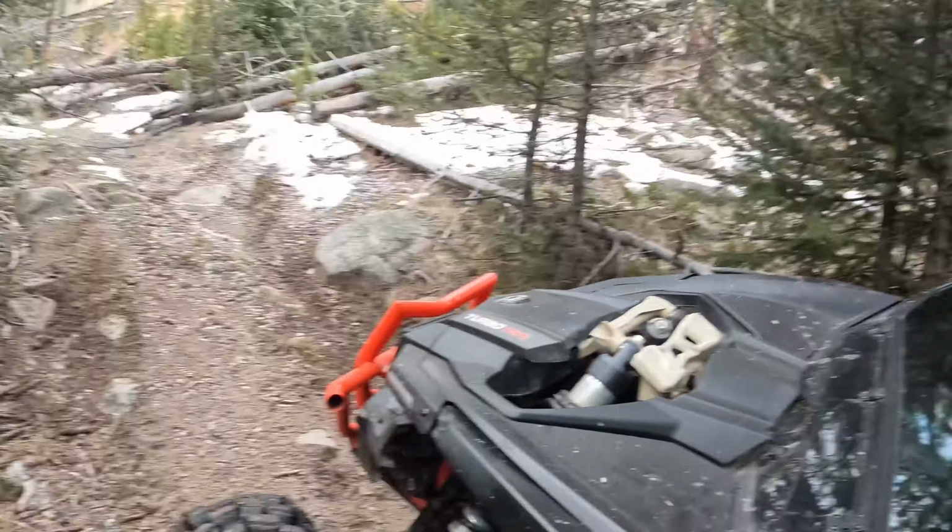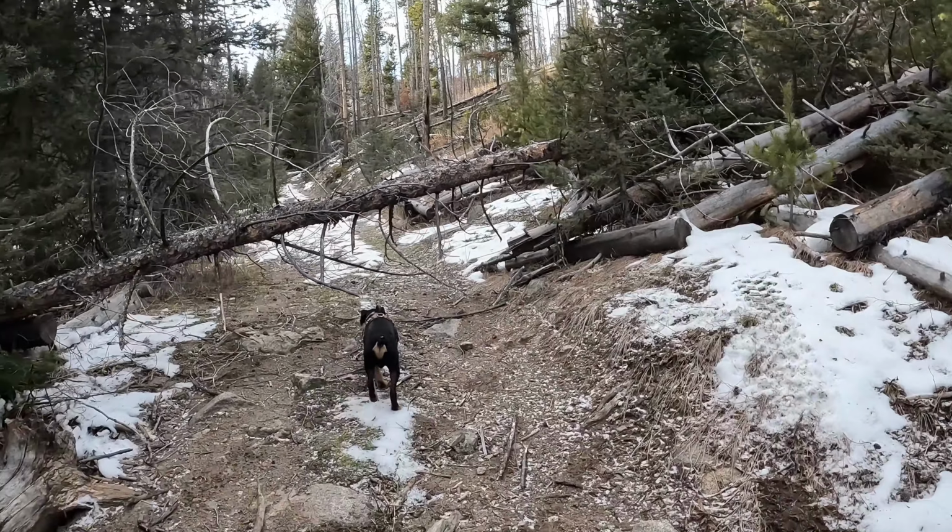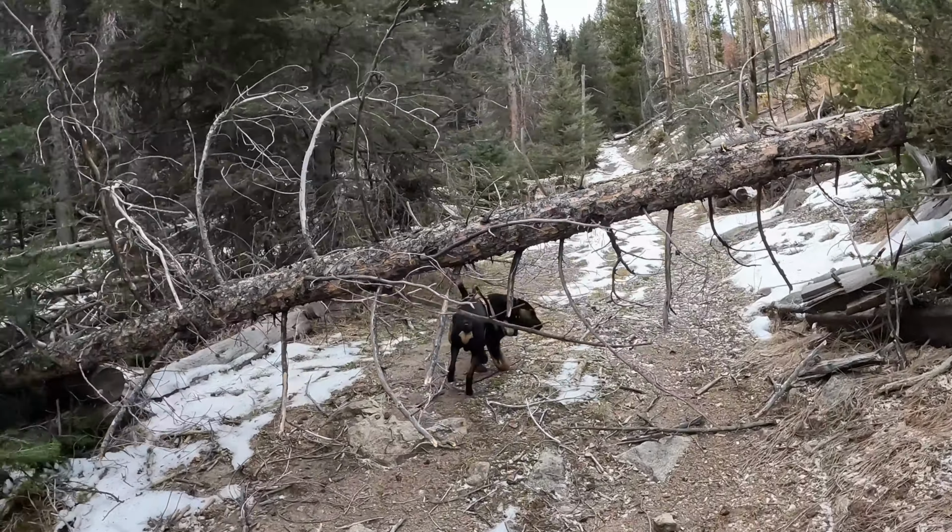Darn, we've got a down tree, and I used all my battery power cutting firewood. So I forgot my extra batteries. Yeah, I've got my smaller saw with me, but I have that for backup only, in case I'm on my way out and the wind's blowing and drops a tree and I get trapped. I need to have a saw to get out. So I won't use all my juice, if you will, to get in. I'm gonna carry two saws.